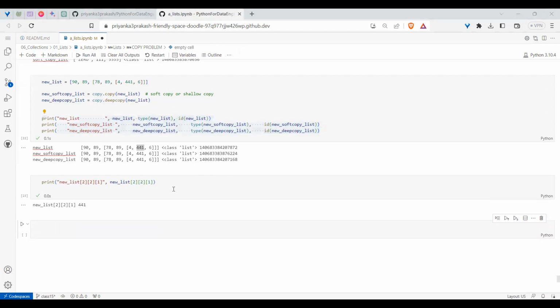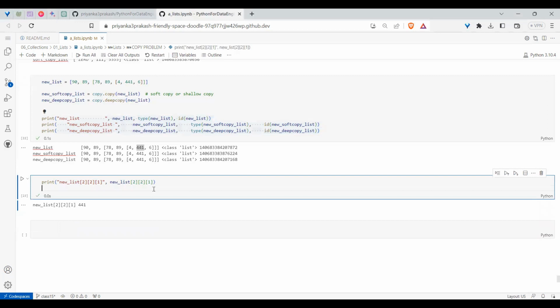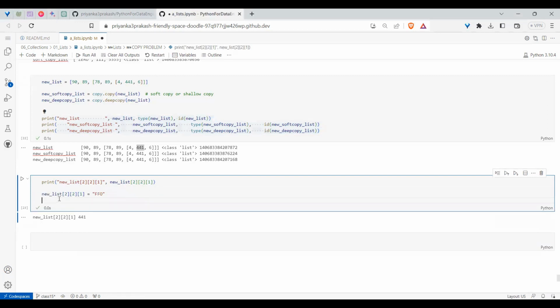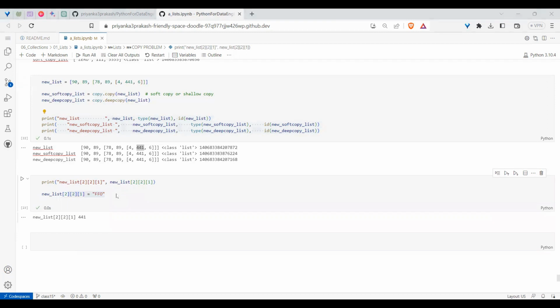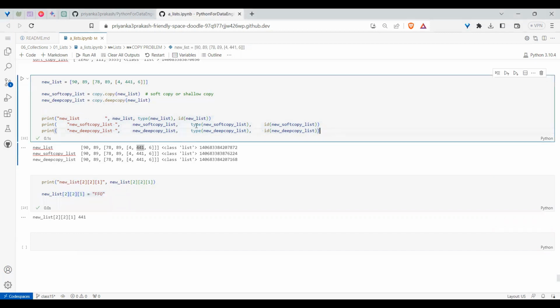Now in the original list, I want to change the value. So the value of this one, I want to change to some FFO. After making this change, again I want to see each of these three values. Whatever the original values are, let me print again.